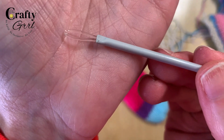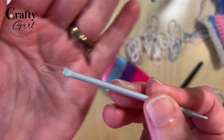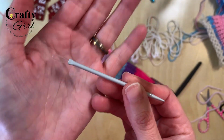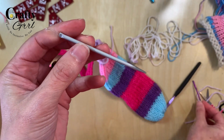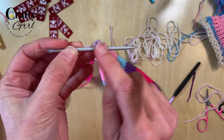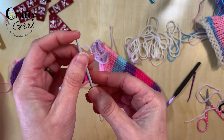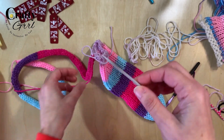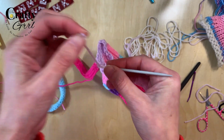So this is very hard to see. A wool needle has this really hard plastic tip, so you can put multiple strands of yarn through here. Makes it a lot easier than trying to fumble with this one to get it to work. Also, this is a metal needle right here, so it goes through the yarn very easily, and it doesn't split it as much as some needles do. So I really enjoy using my wool needle.